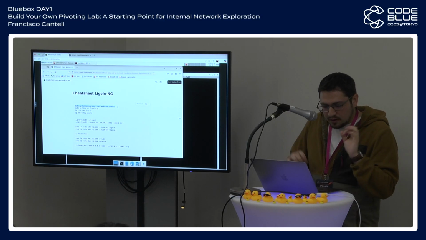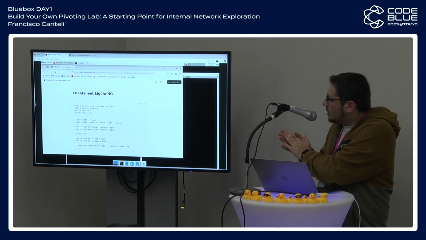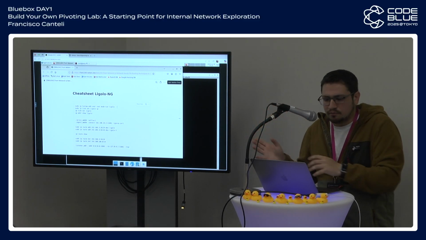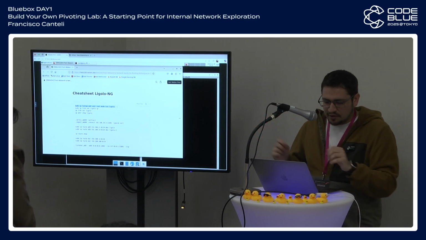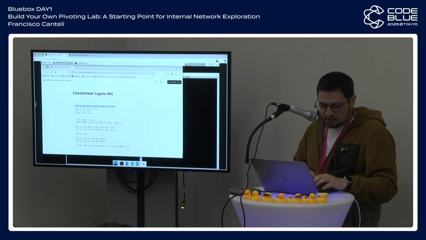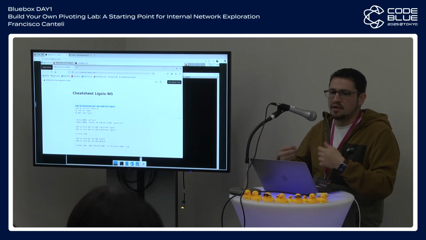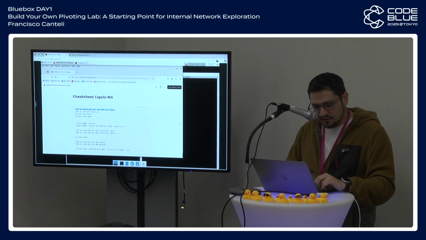Okay. Let's show you now how you could create a port forwarding rule using Ligolo. Again, I know that we saw this before, but it's just to show you how you could use it on the lab. As you can see, on the lab you could connect directly to the machine. You have a noVNC option. So you create the tunnel interface, right?